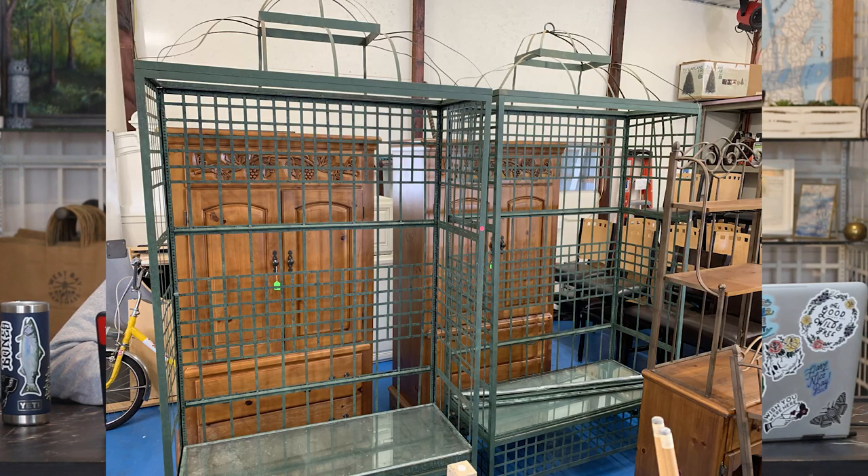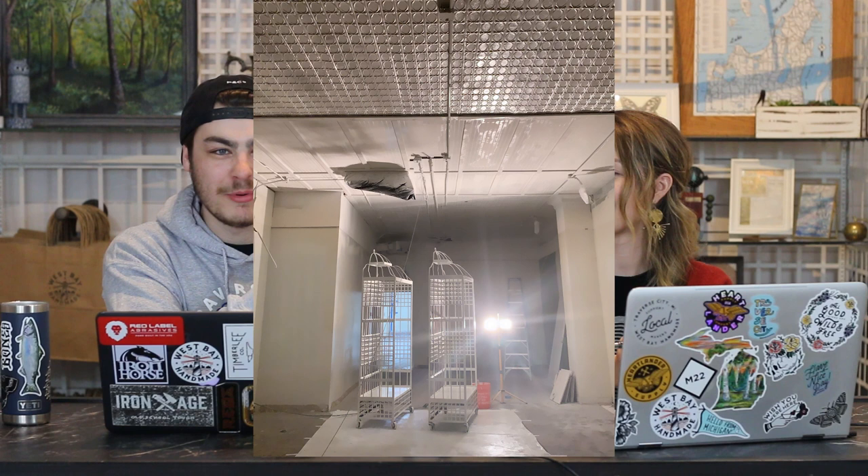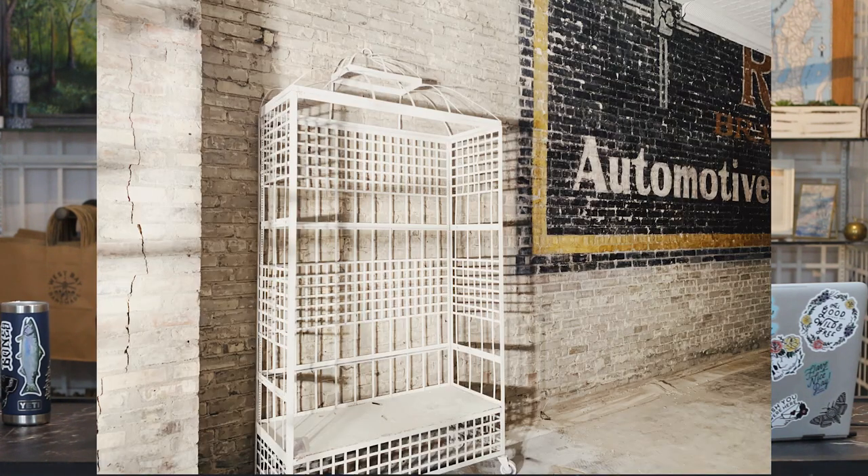I found the garden racks on Facebook Marketplace for a steal — they're like a couple hundred pounds each, eight feet tall, and on wheels. My truck was in the shop, so we had our buddy come with us to pick them up, but they were too big for his truck — they had to stand straight up and we strapped the heck out of them. They were all rusty and green when we got them. When we used a paint sprayer to do our ceilings, we actually just wheeled those racks — I call them the bird cages — right out onto the old carpet squares and sprayed them white with the ceilings.